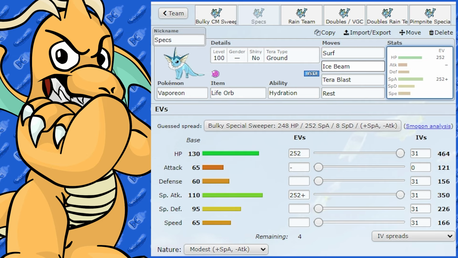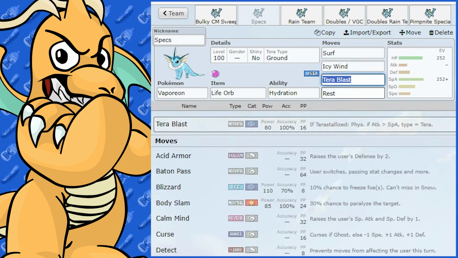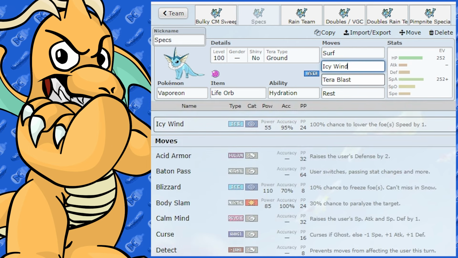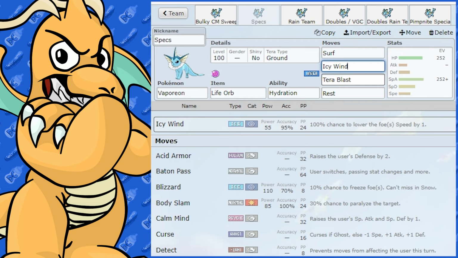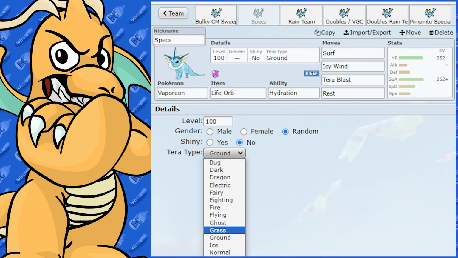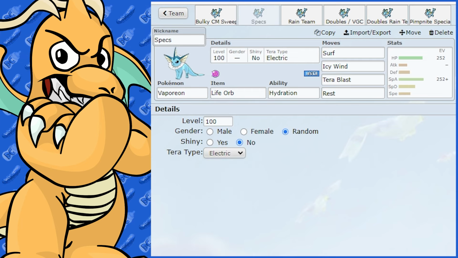Ice Beam for singles. Or if you don't want to run Ice Beam in doubles, you can always run Icy Wind. That's going to be quite good for support too, dropping the opponent's speed and stuff like that. So that's another option that you could probably go for. Another interesting one you could have on there also is Terra Electric. That could work too, just getting around any electric type moves aimed at you.